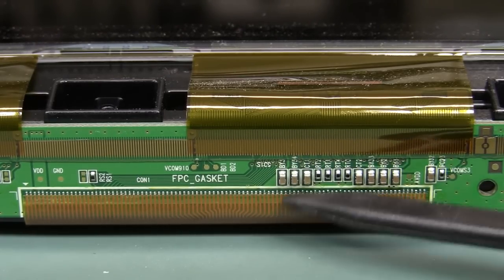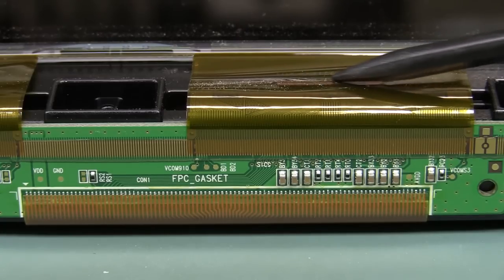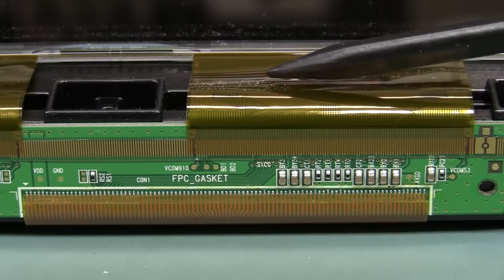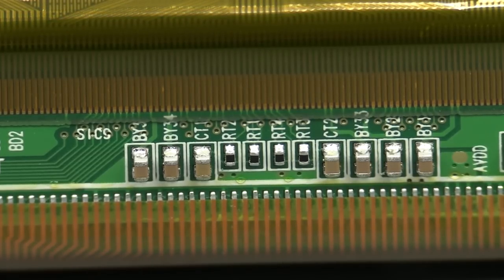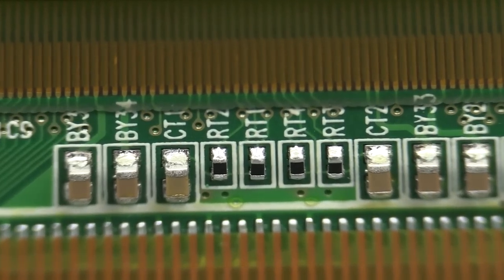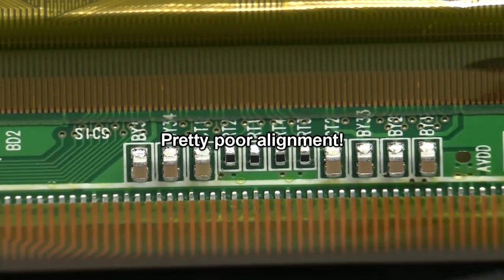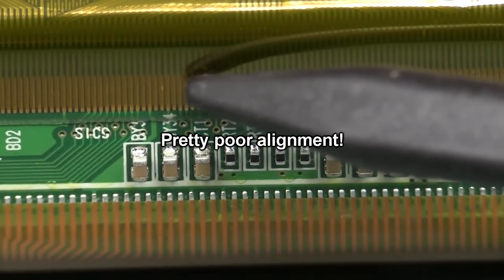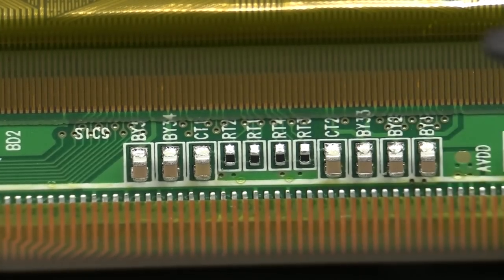These don't look as solid as these ones down here, and much higher density of course. So there could be something wrong in here. Because it's on the top I can show you the underside of the chip up here — that's a driver chip embedded onto the flat flex. You can really see the difference in the pin pitches on those two. The bottom one's the one coming from the Tcon board — I've got high confidence in that. As far as the column issues we're seeing, there could be a tab connection issue along here, or it could be the chip on top and the bonding.